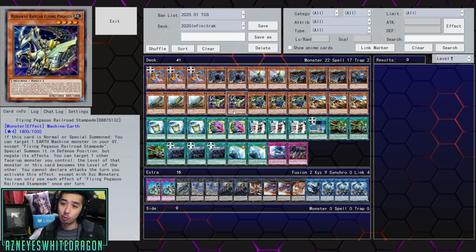This is a really good target for your Machine Duplication. Then we got 2 copies of the Roy Railcart Flying Pegasus. You target an Earth Machine monster in the graveyard except for itself, and then you can special summon it in defense position and negate its effect. But if you're going to Xyz on top of it, or use it as tribute for another thing, it doesn't really matter. You cannot declare attacks the turn you activate this effect, except with Xyz monsters, which is 99% of the time what you go for anyways.